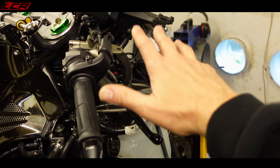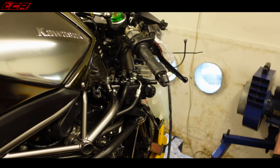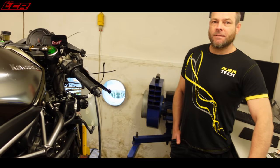I may have wasted my time taking all this off if our diagnostic flash works through the CAN bus. It's all very technical. I'll let Chris explain the technical stuff.